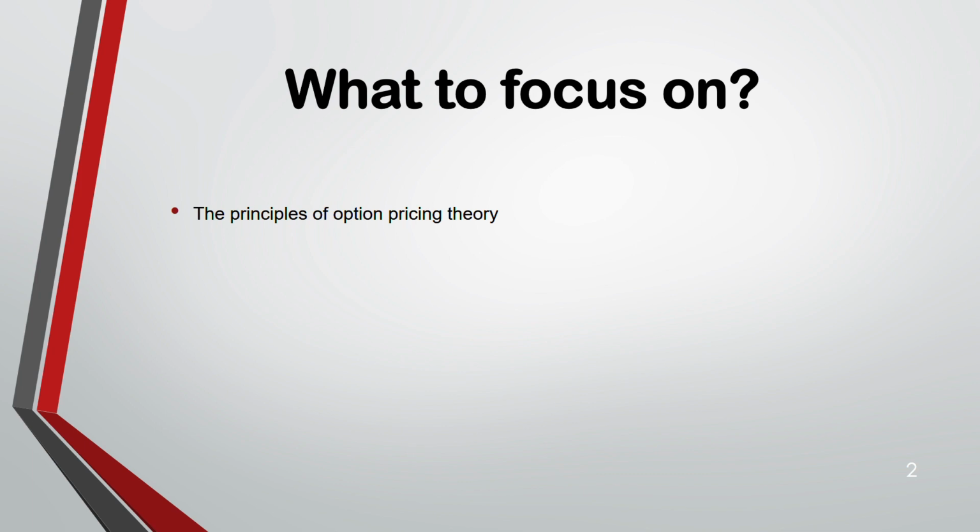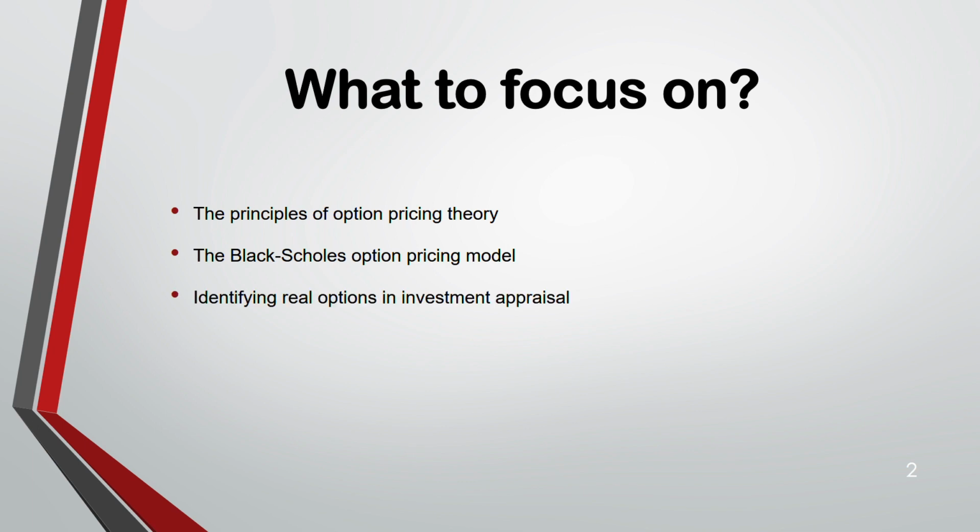Options you must have covered in your financial management, but real options are what we are going to focus on in AFM. Then the Black-Scholes option pricing model, you must have heard about it in your financial management studies. This is the model that we use to value an option, and you need it. There's a formula for it which you don't have to memorize, because it's given in the formula sheet.